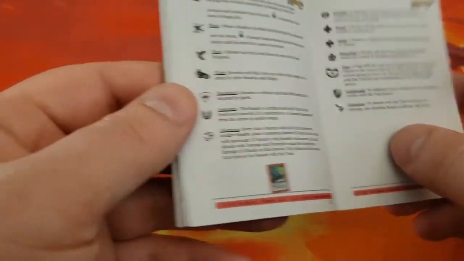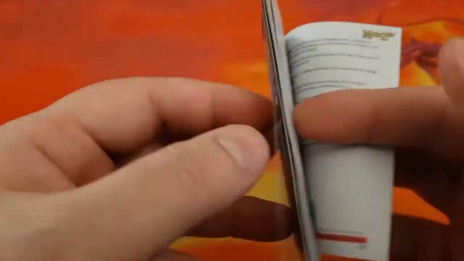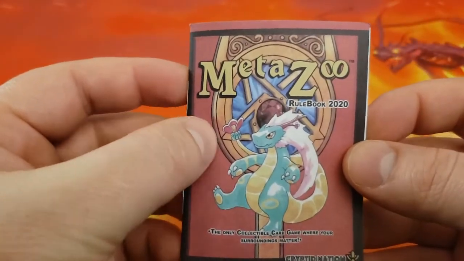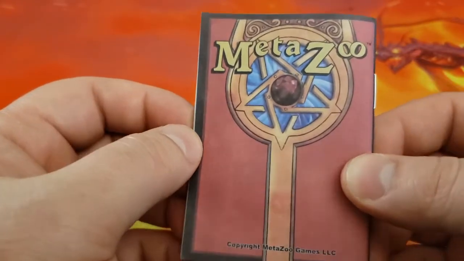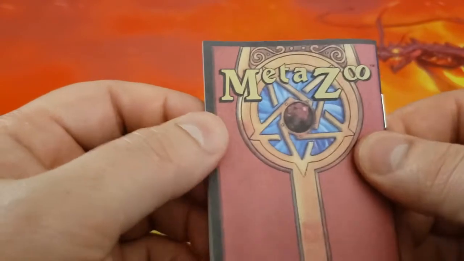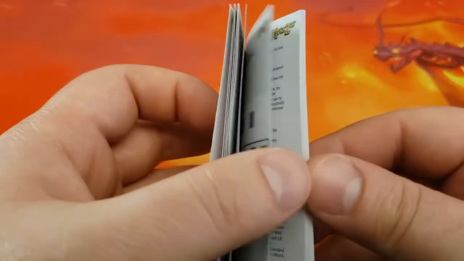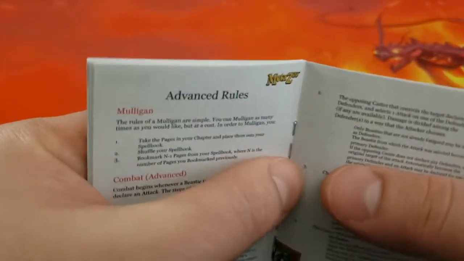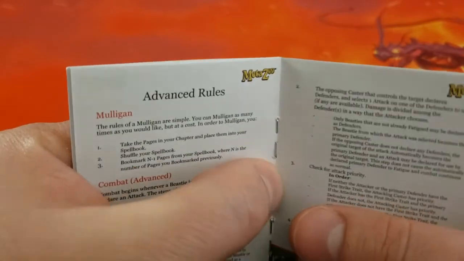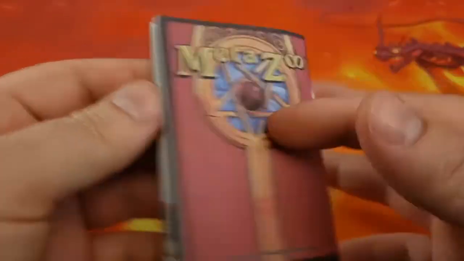Please let me know in the comments below if you have anything to add to that, or maybe correct me. I'm basing all of this on the MetaZoo Rulebook 2020. It is the most recent text that I'm aware of that goes over these. And I'm sure that they're working on text to address some of these issues. I've got other issues inside actual cards as far as text is concerned, which I will also go into in videos as well. But for the most part, that's that.